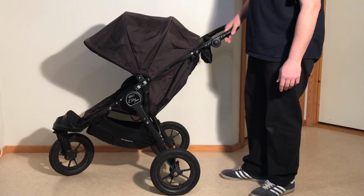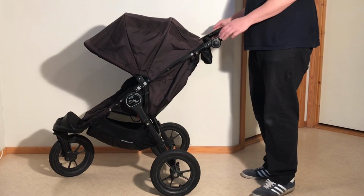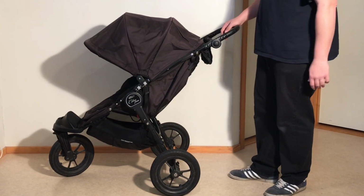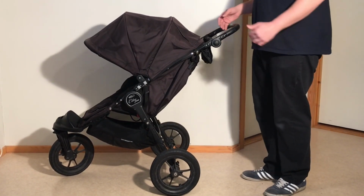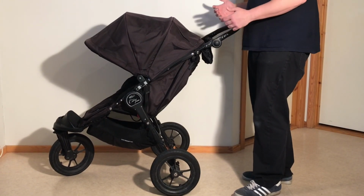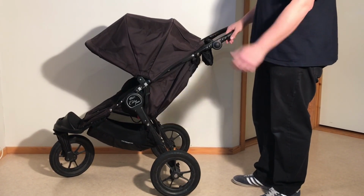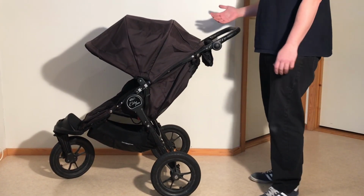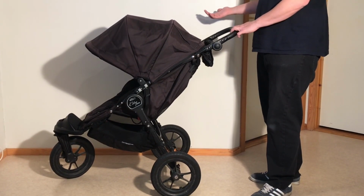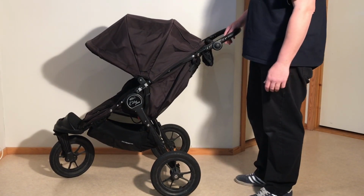It's generally a matter of misuse, and really all the problems do occur on the top when they do occur. Now, I haven't seen a Babyjogger City Elite come into my workshop that was any less than 6 years old. So when we're talking about longevity and problems with this stroller, it's in an entirely different class than a lot of the strollers we generally discuss, where we're talking about problems that can occur after 3 years. With the Babyjogger City Elite, I see ones that are on the road 10, 12-year-old models, at least 10-year-old models, that are still driving very, very well and don't have any sort of problems.